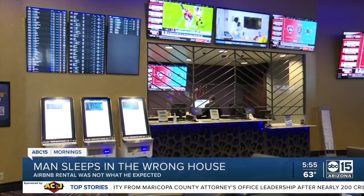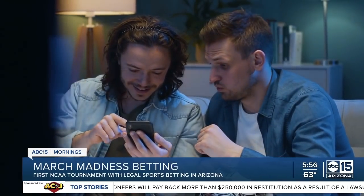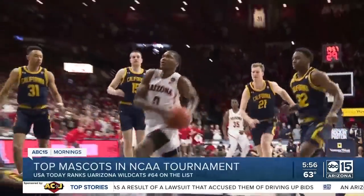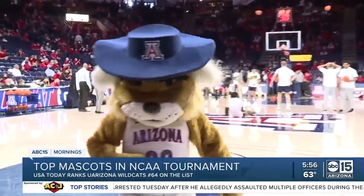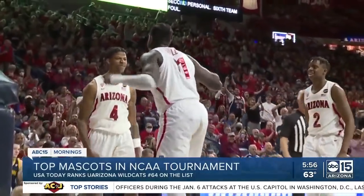This is the first March Madness that sports betting is legal here in Arizona. With the Arizona Wildcats as a number one seed in the NCAA Men's Tournament, you can bet the money is going to be put to use in a variety of ways — bets related to what state you're from, points in the first half, odds or evens, and many different types of events. Sportsbooks are offering in-person and online betting through apps. When it comes to college mascots, USA Today released its sixth annual list for the 68 teams in the NCAA tournament. The University of Arizona may be a number one seed, but the Wildcat sits 64th on the list because it's a popular mascot. Coming in first on the list: the San Francisco Dons.